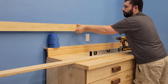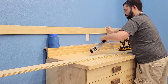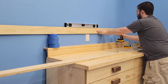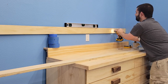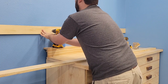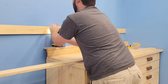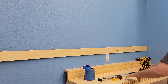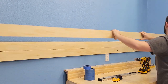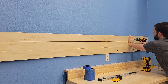The hardest part was figuring out how to get the first one attached to the wall. I ended up making a stand out of some painters tape at one end of the bench to get the height I was looking for, then I used a level to get the final placement. I'd already marked the stud placement on the wall, so with this board in place, I pre-drilled the board on the spot and then drove in screws into the studs. To get the next level in, I added a filler board and repeated the same process.